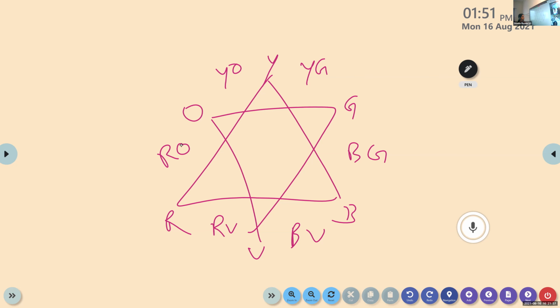Reena, give me an example for this analogous color scheme. I'm going to tell one: yellow, yellow-green, and green. This is my example for analogous color scheme. So what about yours? Your example, Reena?